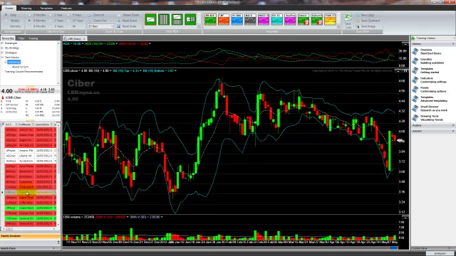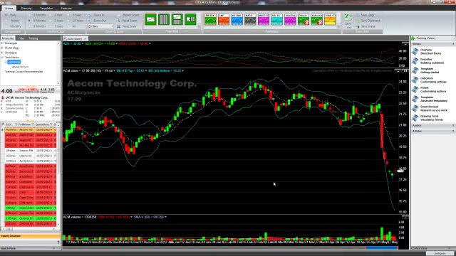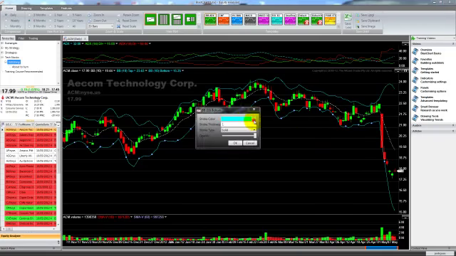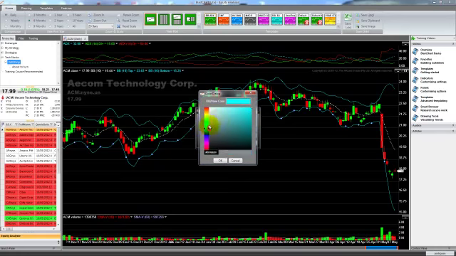Templates are made up of the following main components: indicators, chart styles, and panels.